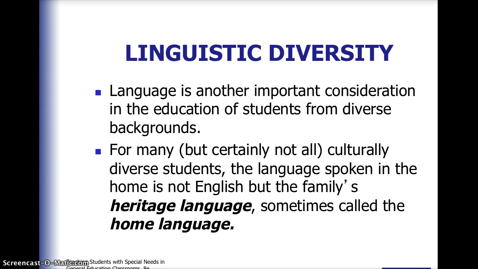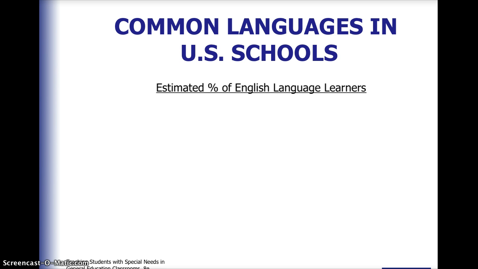Linguistic diversity is another consideration. We talk about heritage language or home language, and it's often not English. And oftentimes the parents speak very little English or no English at all. And oftentimes at parent-teacher conferences, the children have to translate for their parents. It's going to be important for us, if we have a large number of linguistically diverse students, that there's somebody there who can converse with those parents.